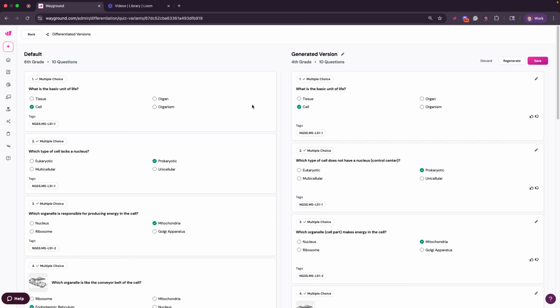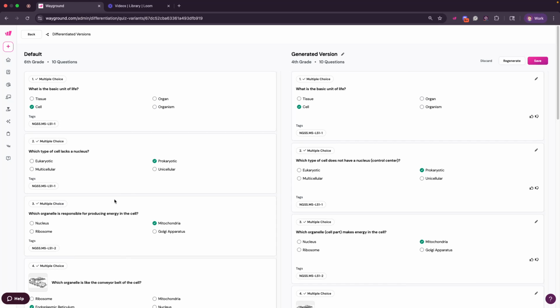All right, so right off the bat here, again, like we said, sometimes the questions will stay the same because we still want to have some on grade level. But right off the bat here, we have which type of cells lack a nucleus. So if I'm struggling with the vocabulary due to a struggling in reading or maybe just vocab acquisition, right here on the 4th grade version, there's a little bit of a clue here that the nucleus is the control center of the cell, right? Same thing, this one's talking about organelles.